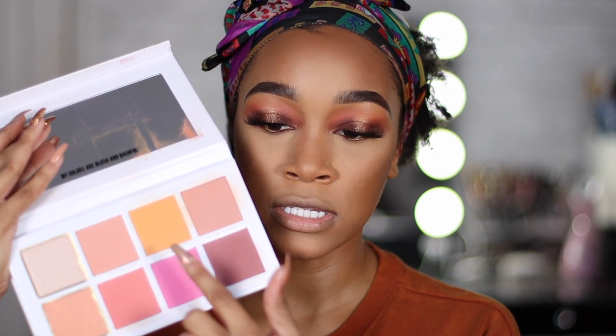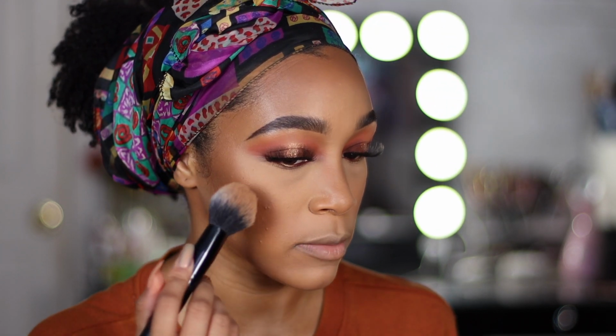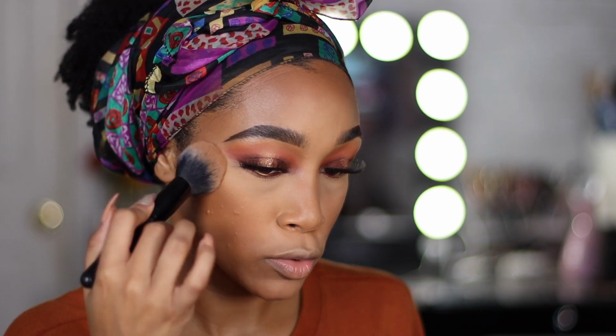Now for blush, I'm going to use my Scott Barnes, why did I say it like that, Scott Barnes blush palette. And I'm going to use the shade Mango Fizz, which is this really beautiful orangey shade right here. And we're just going to go ahead and put that on. I'm going to use the same brush that I put my bronzer on with, so that way the bronzer and the blush can mix and come up with a really beautiful shade.